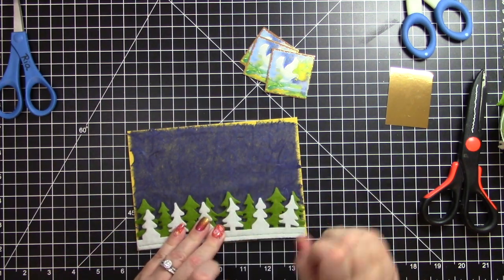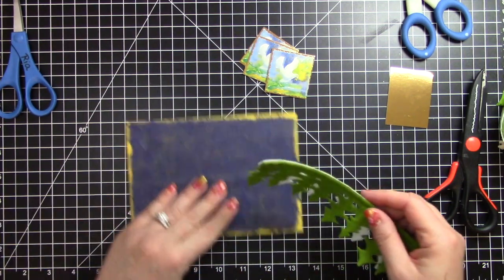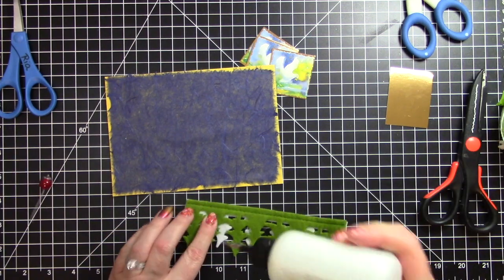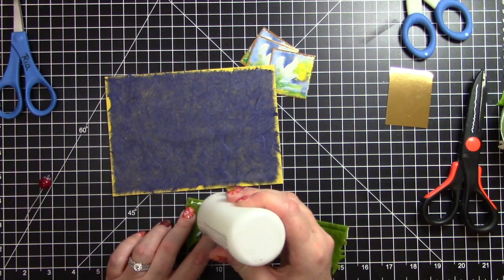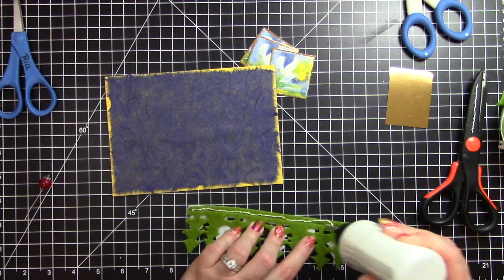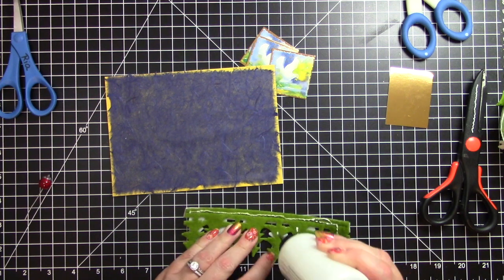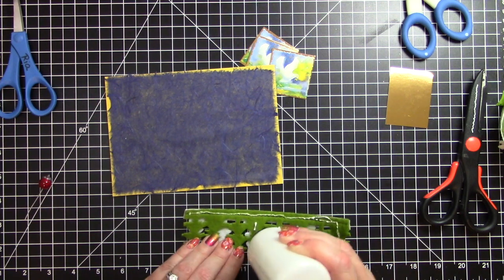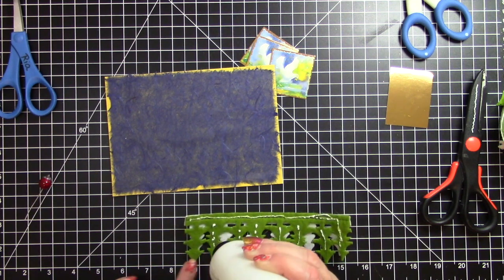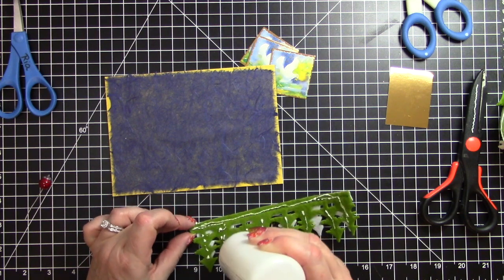And I will use glue for that. Go with my art glitter glue, and I'll put it down along this seam. And then on these green flowers. Not flowers, trees. If I called them flowers before, did I call them flowers before? If I did, let me know. I'll laugh about it.